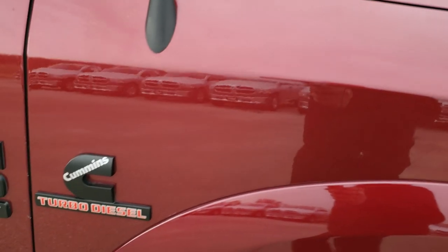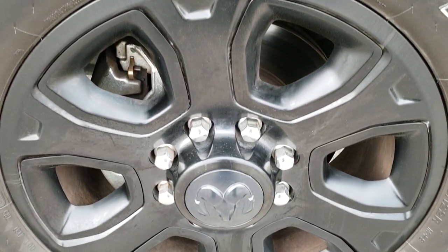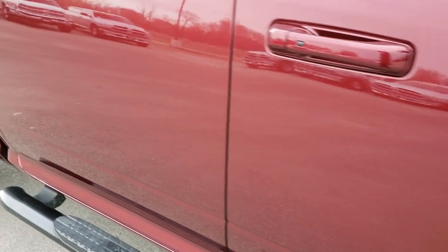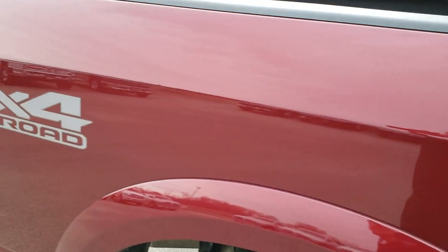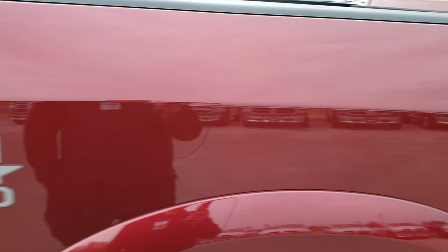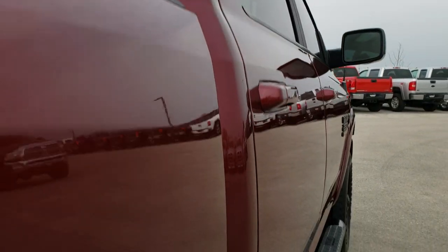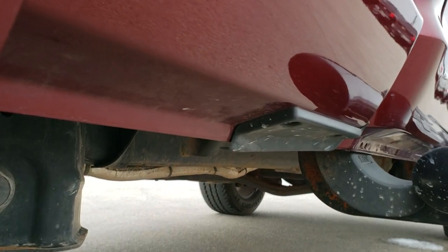Passenger fender is absolutely perfect, no dents or dings. Passenger side fender flares are in nice shape as well, and I don't see any scuffs or scrapes on that passenger side rim. As you go down this side of the truck you can see just how clean that body is, how reflective and mirror-like that paint is. We take these HD videos so if you are far away or even if you're close by and just cannot make the trip down, you can still see the truck, hear the truck and have confidence in the vehicle. Whether you're 10 minutes away or 10 hours away, we want to make sure you get the most accurate representation so when you get here there's no surprises and you can make a smart buying decision from the comfort of your own home.